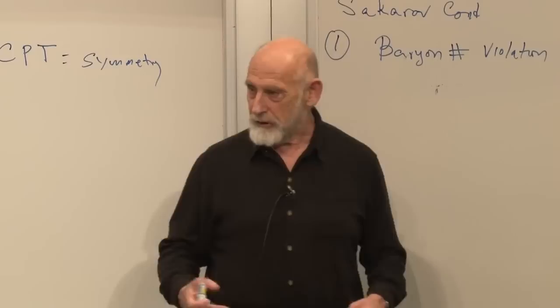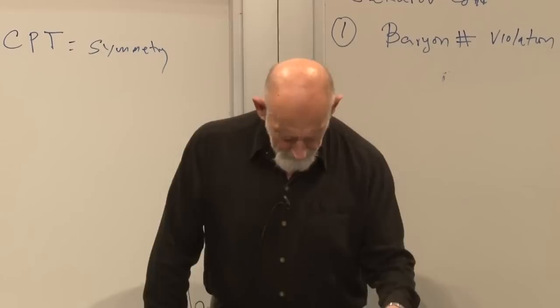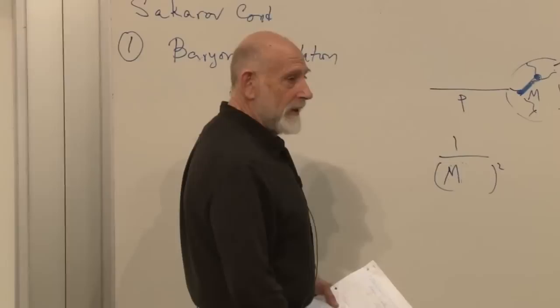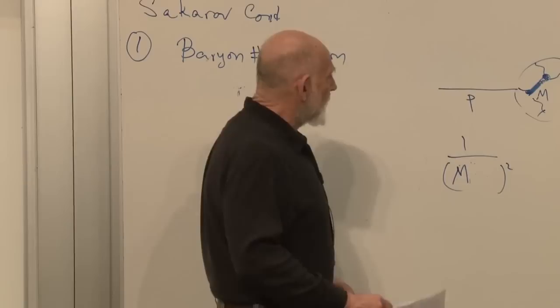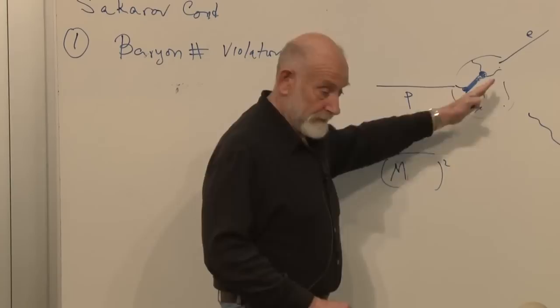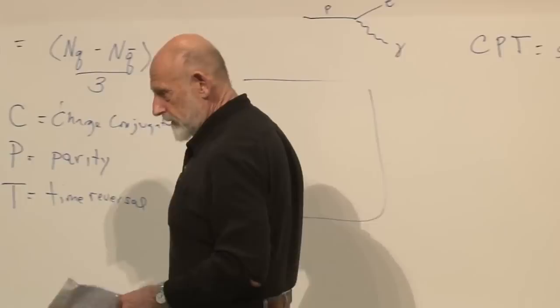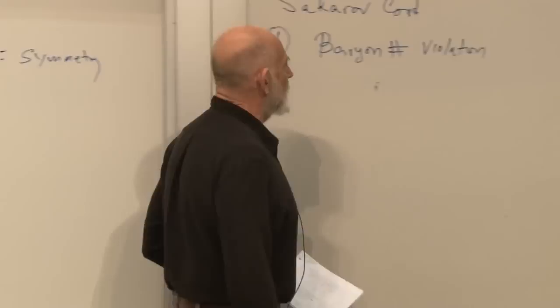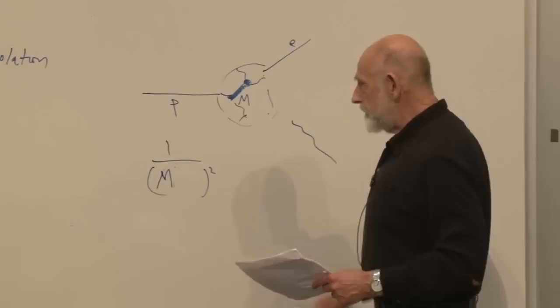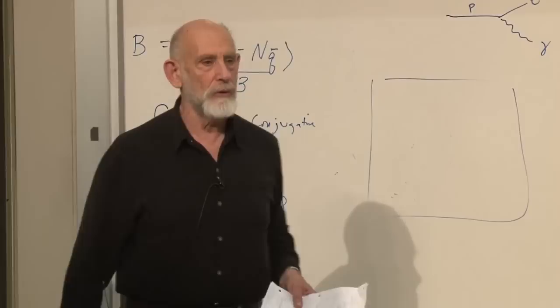But as I said, all known theories, and I would venture to say any theory that ever will exist, will have the possibility of baryon violation. Okay, so let's agree tentatively that baryon violation is not taboo, that processes such as this can happen. They're not forbidden by any fundamental law of physics. It's just an accident of the particle spectrum that the proton is as stable as it is. Let's take that as an assumption, a working assumption.